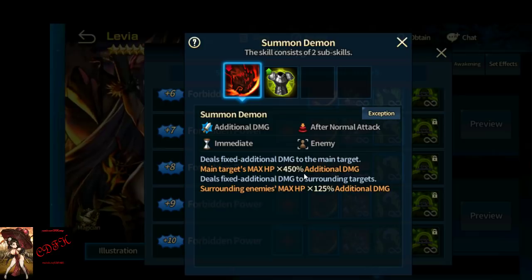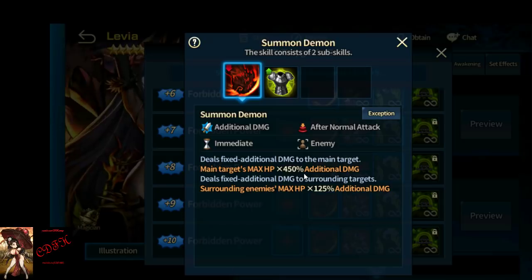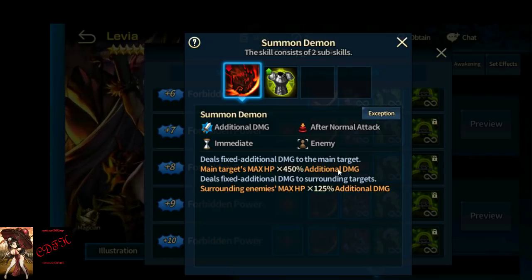What does this mean? It means at plus 10, Levia insta kills Valfern or Mamonir. Why? Because Velfern at plus 10 has energy guard at 350% of max HP, which means the total of both the HP and energy guard added together is 450%. So with this skill, she instant kills Velfern or Mamonir. Alright, so plus 10 level is a thing, guys. Very, very strong.